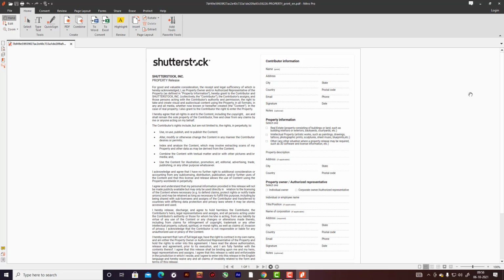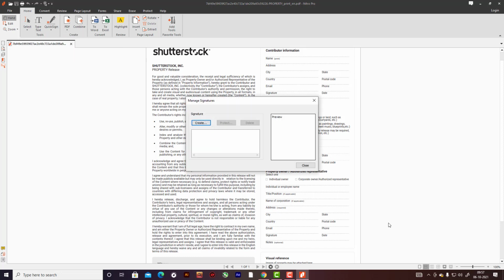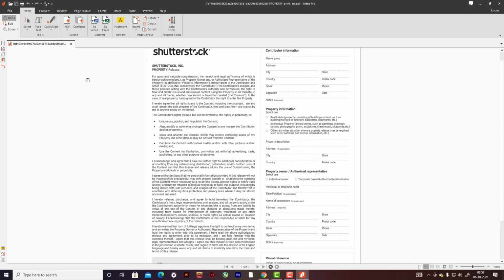According to the YouTube guidelines, I'm not going to disclose anyone else's address or my address over here because it is against the community guidelines. Okay, signature over here, same rule. Here you can see you can create and manage a signature. You can upload a signature over here. This is a very important feature in Nitro.